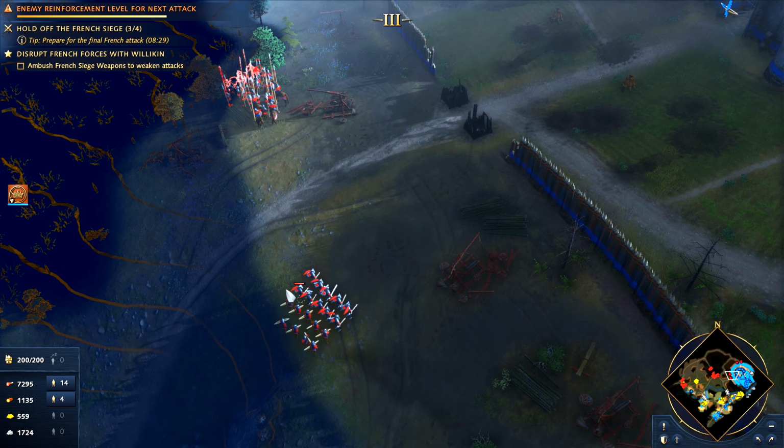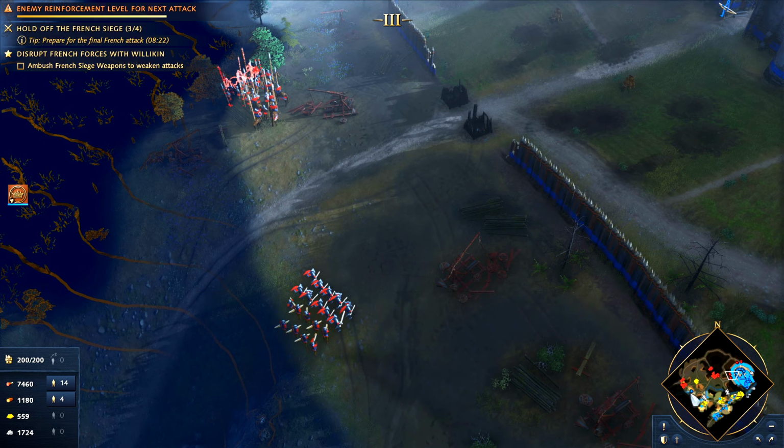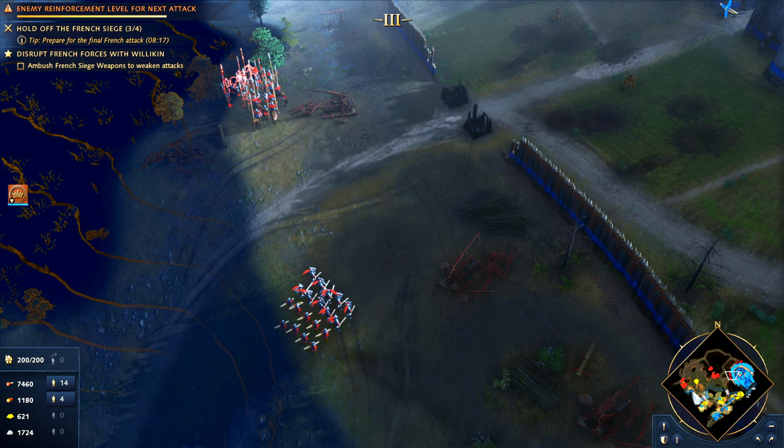The hardy English garrison held more fast, refusing to let the castle fall to the French invaders. Willikin rallied his archers to continue strikes on the weakening French.